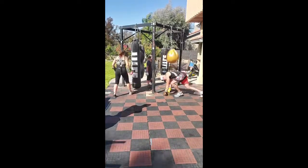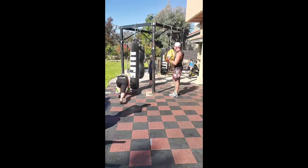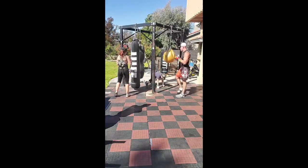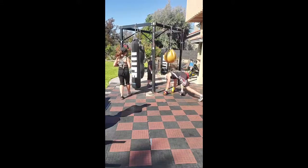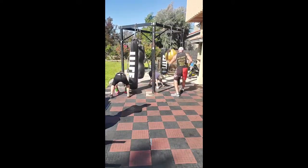Done a long time ago. Huh? That was done a long time ago. Now it's just not the little bit. 4 high knees. 4 climbers.